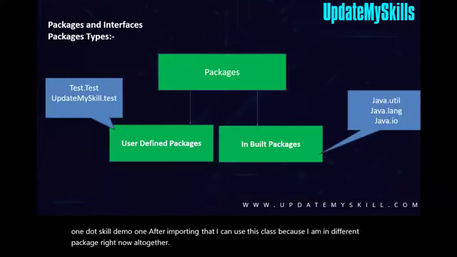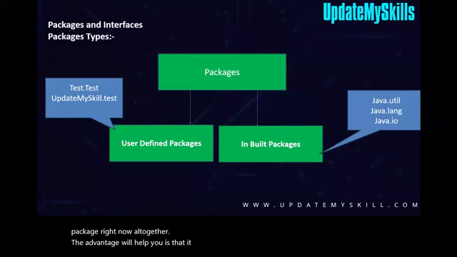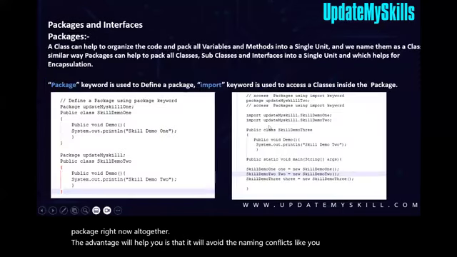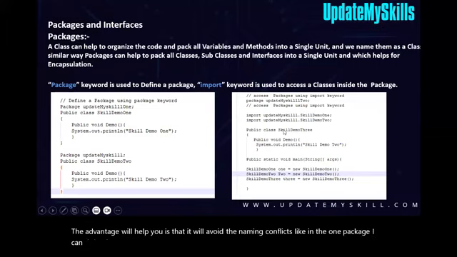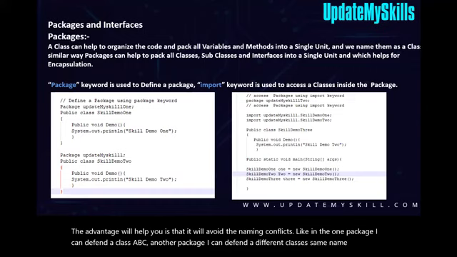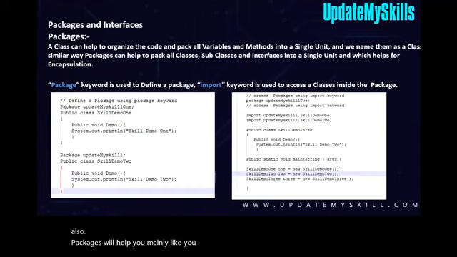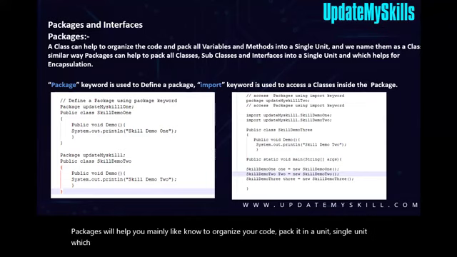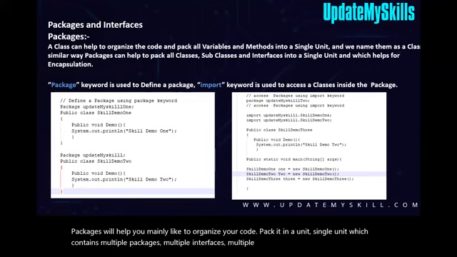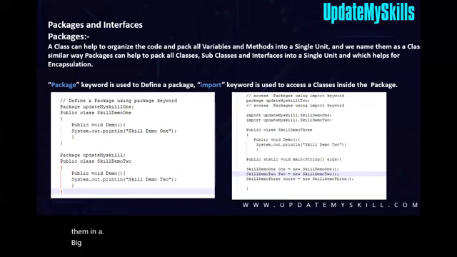The advantage is that it will avoid naming conflicts. In one package, I can define a class ABC, and in another package, I can define a different class with the same name ABC also. Packages mainly help you organize your code, packing it into a single unit which contains multiple packages, multiple interfaces, multiple classes, everything organized in a big logical unit, so that it helps you organize your code better and better.